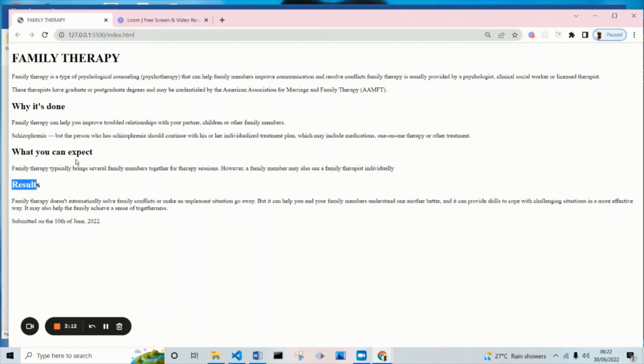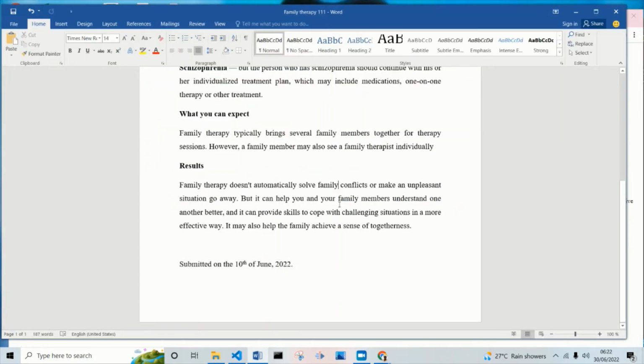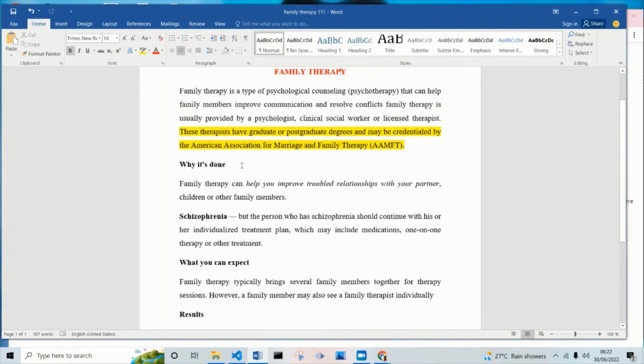Now, if we look at the Microsoft Word, you find out that we have a lot of things to do here. You see the color here, we have to do some formatting. Then here this one is italicized, so we have to do that too.